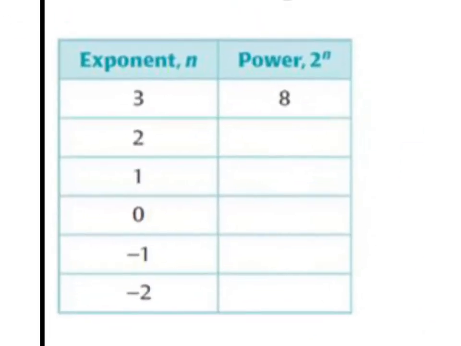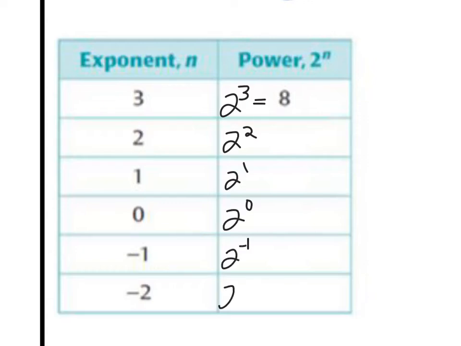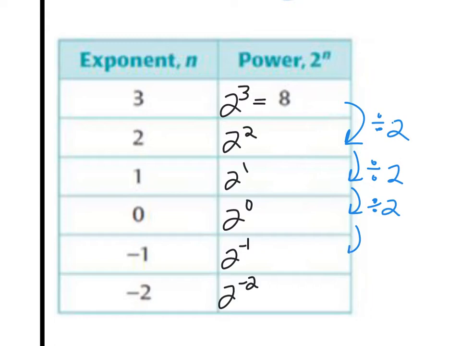So we know that 2 to the 3rd is 8. I need to know the rest of these, including 0, -1, and -2. We just talked about how it's dividing by what? 2. It's the same type of thing. So divide by 2 and fill in the pattern for me. I do not want negative numbers. You shouldn't have a negative. And I do not want decimals. I would rather have fractions. Try it.